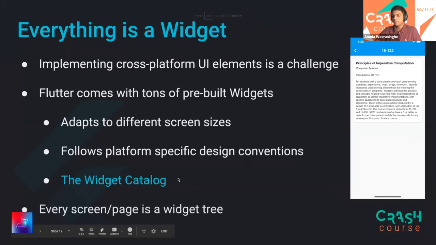The next thing, after you use all of your widgets, is that you need to understand that every screen or page is basically a widget tree. You have all of these objects that are called widgets, and they're kind of like your Lego blocks. If you've done any CS classes before, you probably know what a tree is. Basically, you start off with a blank canvas, and then you include widgets, and you can have widgets that are children of other widgets. That creates the entire UI, and that creates the entire screen. We'll go into detail about how exactly that widget tree is created when we look into the code and look into how the course API's UI is built.